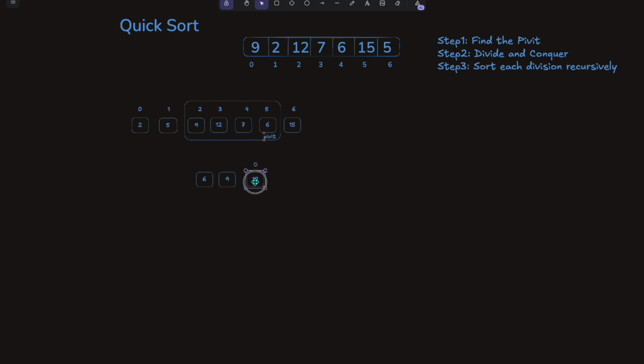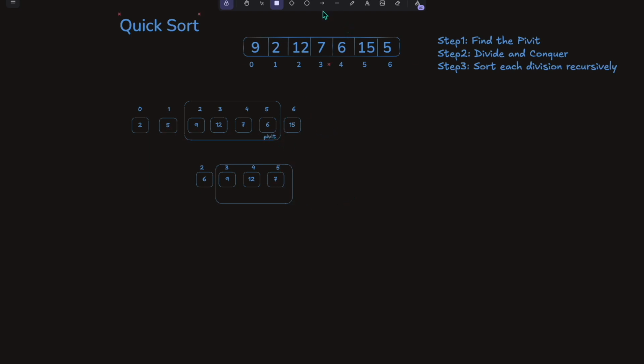12 should come here, 7 should come here. Let's write the index value here as well. So as you can see now 6 is in its correct position and the actual pivot value is 2 here. Now again, once we find the pivot value, we need to further divide the array in two parts. So there is no left array and there is a right array with 3 different elements, which is this, and again we need to apply the same logic.